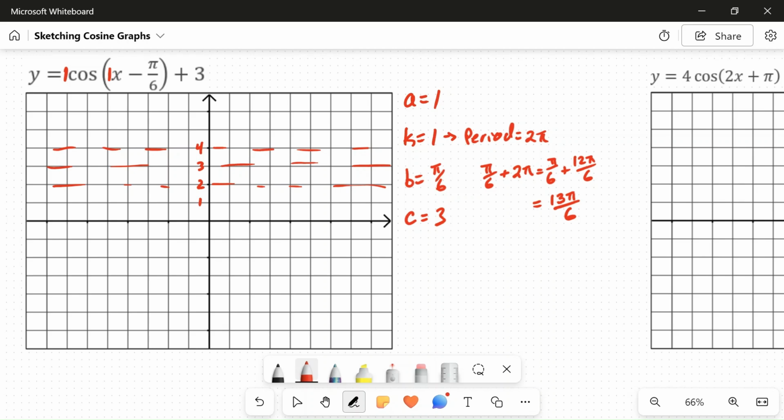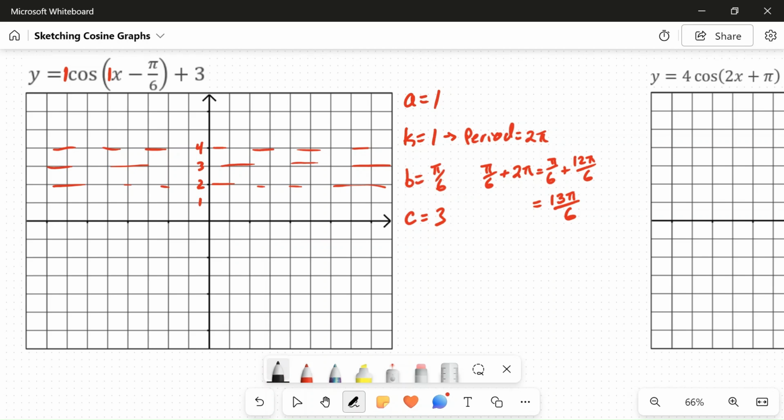So we're going to have a lot of these in here. See if we can fit them in here. So here's 1 pi over 6. There's 3 pi over 6. We might not squeeze it all in here. 5, 6, 7. We're not going to get there. So we're going to have to move where I'm going to put things here.